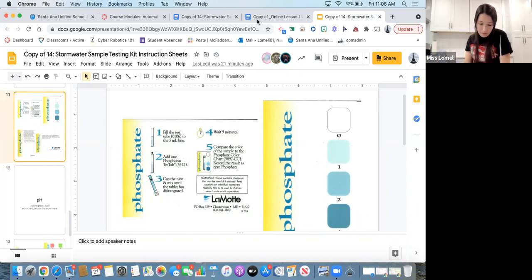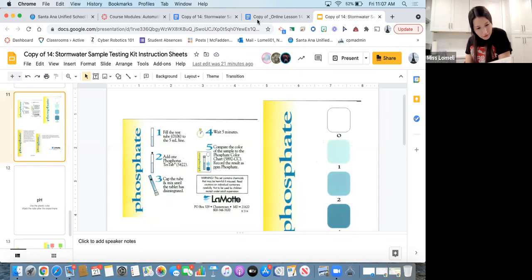You put the pH tablet in there, cap it, mix it, and it should give you immediate results. This one is just the next one that you're probably gonna have to do on your own, immediate results. And then depending on the color, there's a bunch of colors for this one, is your results. So it's pretty cool. All right, going back to phosphate.